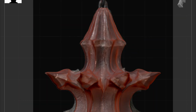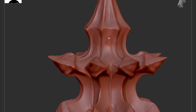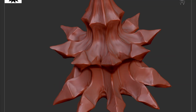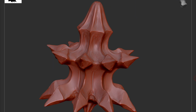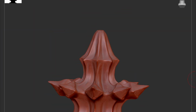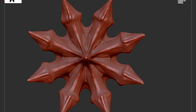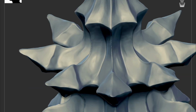Yeah, it's pretty tricky, but working in radial symmetry with 8 points on the axis seems to be working really well. So I'm able to set out these points and make lots of adjustments. Yeah, there's the first render.